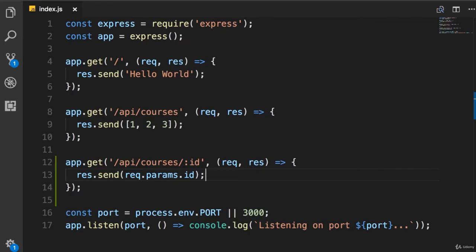Also, it is possible to have multiple parameters in a route. For example, imagine you're building a service for powering a blog. So we could have a route like this: posts, year, month. So we have 2 parameters, and with this, we can get all the posts for the given month and the given year. Now, we can read these parameters just like before. So request.params.year or month. For this demo, let me show you this request.params object. So let's delete this, save, back in the browser.